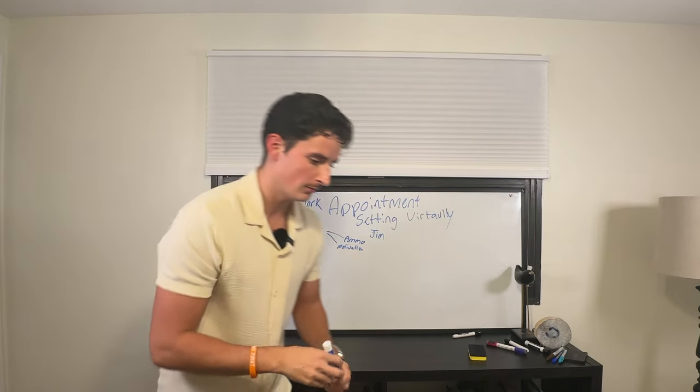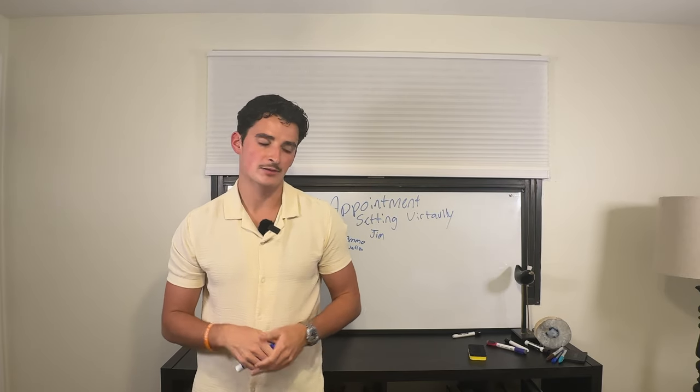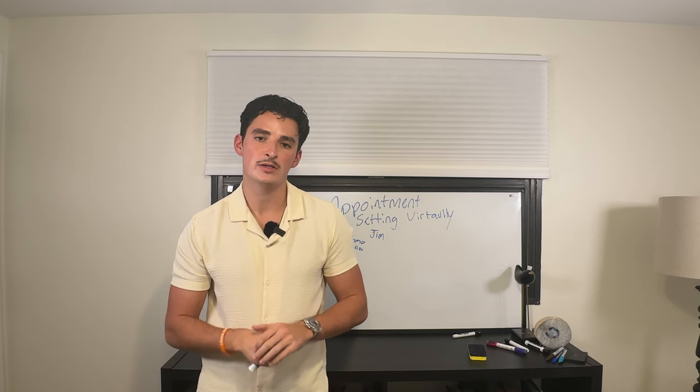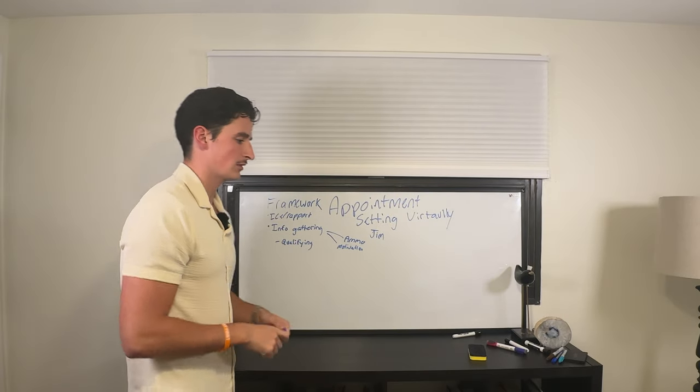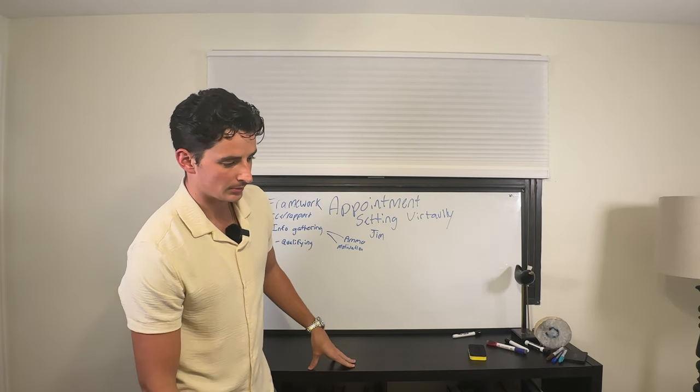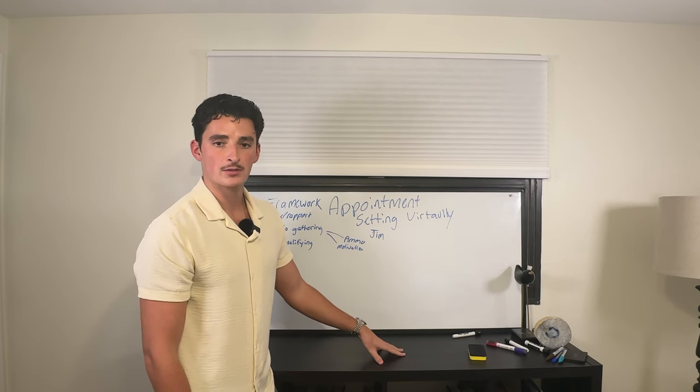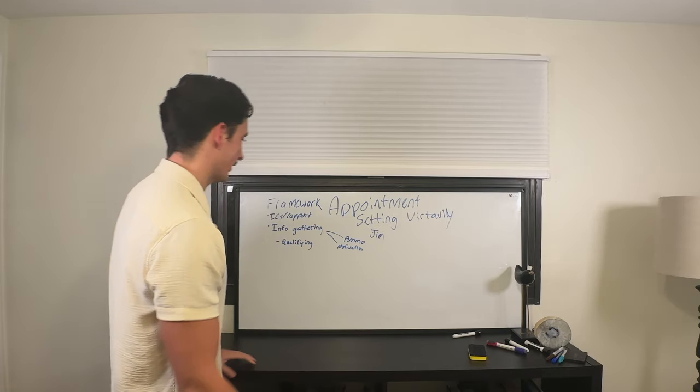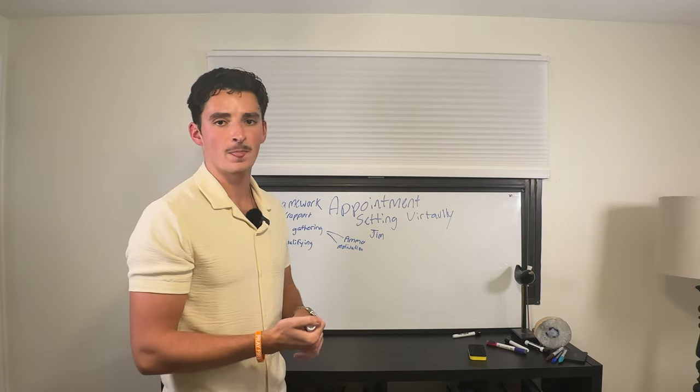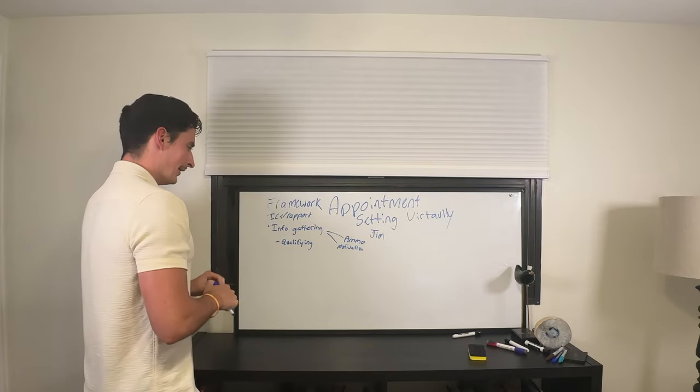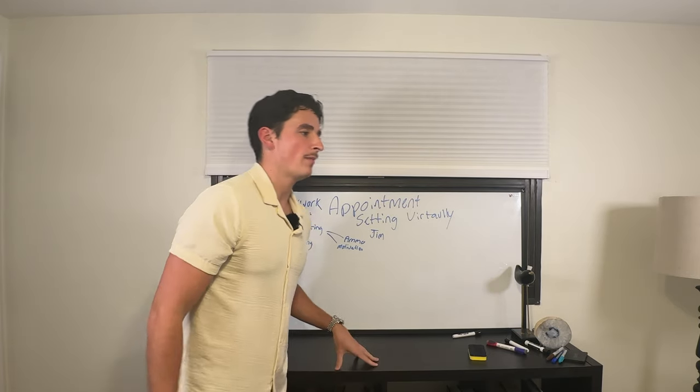This is where I ask him. So Jim, right now, what do you do for work? Awesome. You work in a factory. Sweet. And now this might be too personal. If you don't want to answer it, that's okay. But what do you do in terms of monthly income? $3,000 a month. Sweet. So as far as $3,000 a month goes, you know, is that something you're all right with? Is it something you want to increase? You know, what is the feeling there? Something you want to increase? Cool. So what are you trying currently to do to increase that number? I'm digging here, but in a good way. And when I say an example, like that's a good way to go about it.